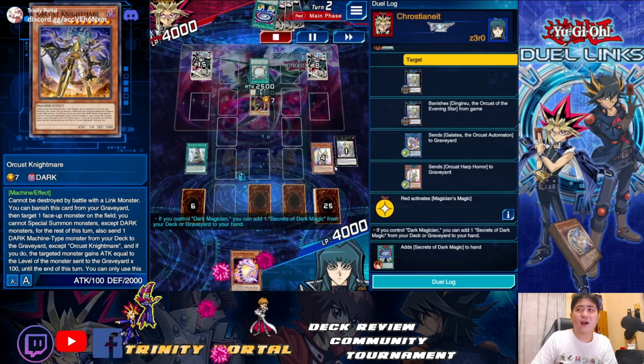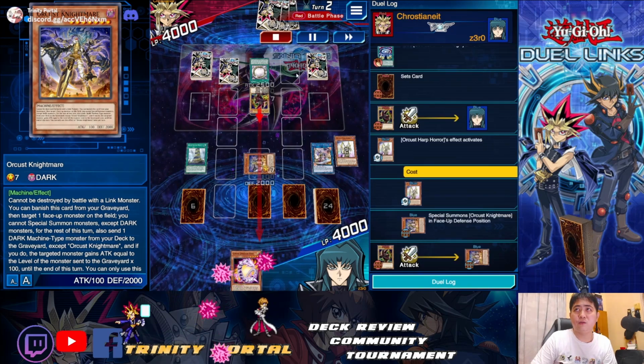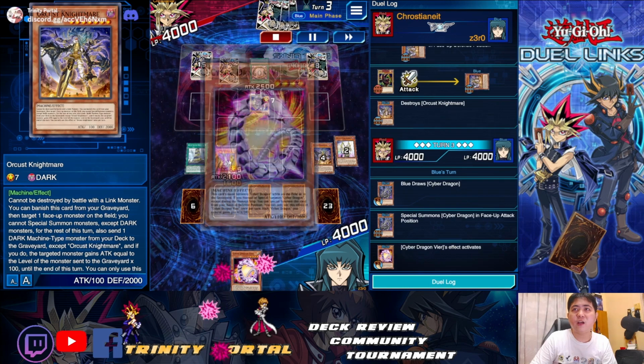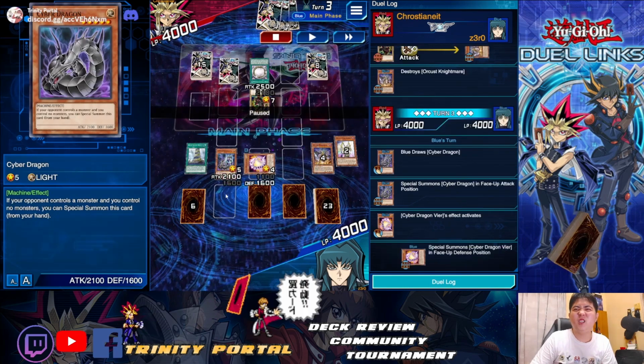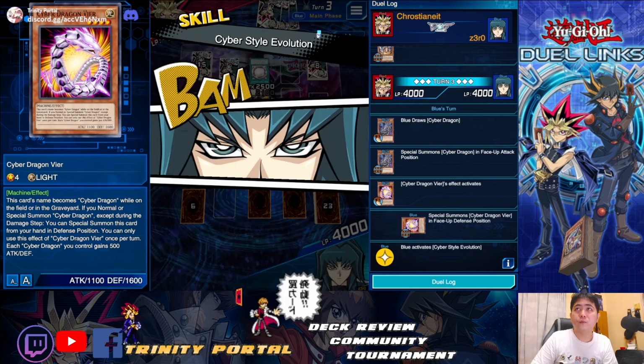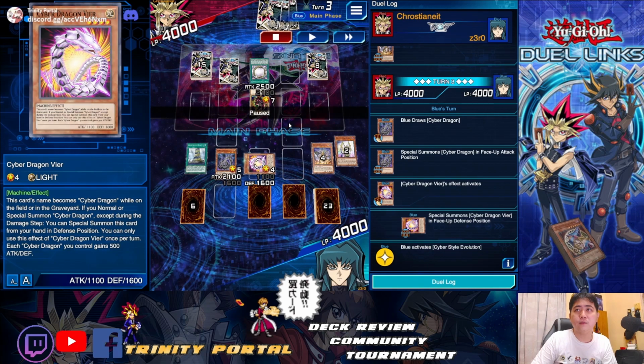This is what I hate most, because this is the banish. So now attack, summon down this. Okay, so prevent hit with the 2.5k. So now I special summon this now, and additionally I can summon down a build. So Cyber Style Evolutions, let's go. Going for the Nova.